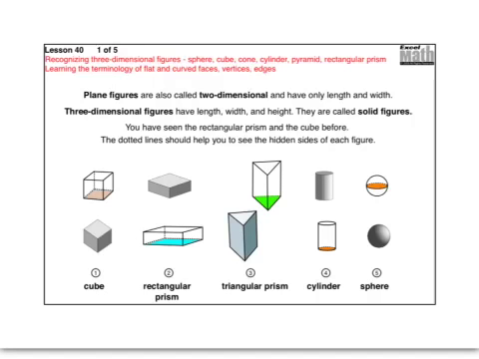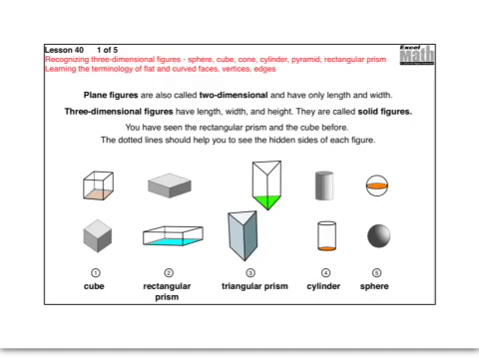This is 4th grade Excel, lesson 40, and we're going to be looking at three-dimensional shapes, 3D shapes, that's shapes that have depth to them. We're going to have them drawn on the lesson, but they really can't be drawn on the lesson because they actually take up space, and anything on the paper does not really take up space. It's just completely flat. But the way that they draw it makes it look like it kind of has some depth to it. So we're talking about shapes that are just like objects that you would find out in the world and things like that.